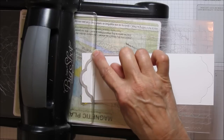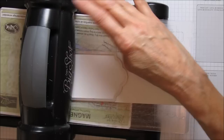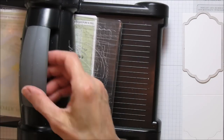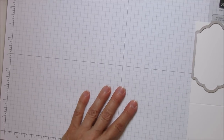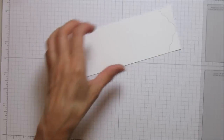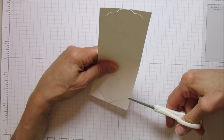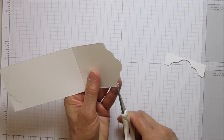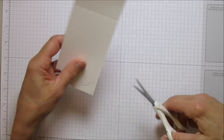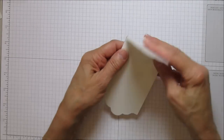So then this edge is lined up with the edge of the scallop, and then we're going to go ahead and just slide it through. So that's it. Let me put this out of the way. And we're just going to clip the very edges of this. And then this side. So you have your two little edges on there. So this is going to fold up like that.